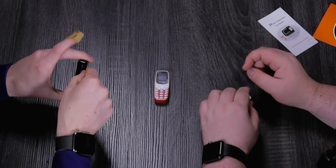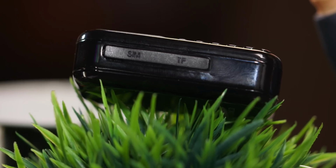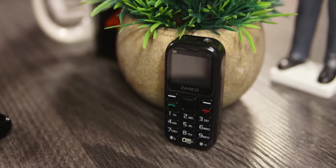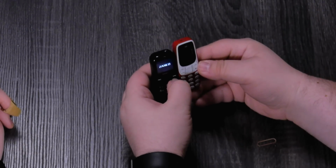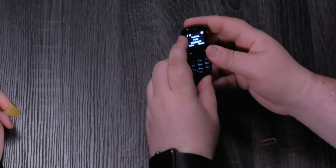You have a little flap here, which if you pull it out, God, everything's so small here. We have SIM as well as micro SD. This actually seems like it could be a little bit more usable. Like this one's solid, but it's gimmicky, right? This actually feels like those buttons are so much better. Yeah, and I actually played around with this one a little bit while we were waiting for these guys to come in. A little bit bigger on the Zanko, much better screen. This is not an OLED screen like this one. Oh no! Battery low. Matt, you didn't charge it.